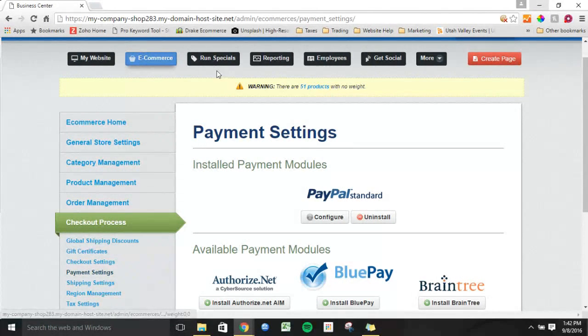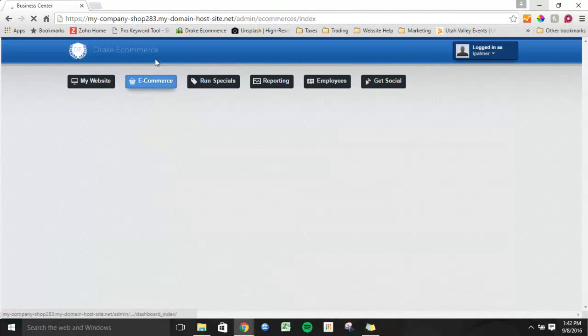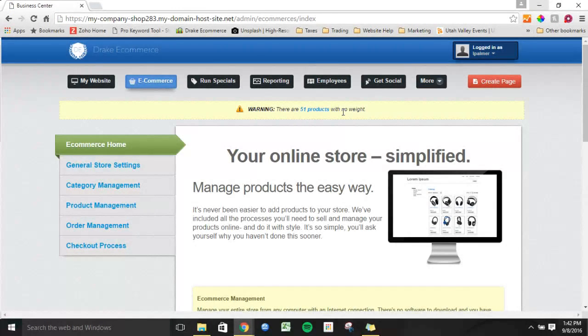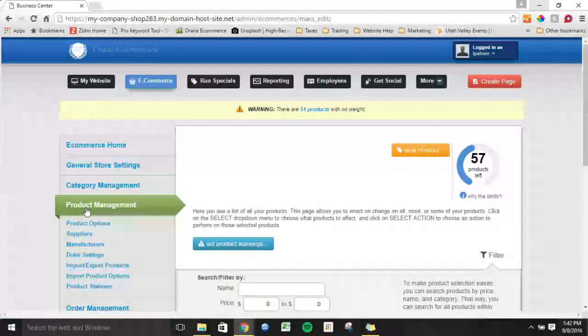There's another warning here. It says, warning, there are 51 products with no weight. So let's go to product management on the left-hand side here. The good thing is with the site, we ship based on price, not weight, because you're probably using Doba products, which Doba gets their products from a bunch of different suppliers and allows you to use them for free. So those different suppliers use different shipping methods. So the best way to ship those would be based on price. So if a price is $0 to $15, there's a set fixed shipping price, and we set that up for you. So weight doesn't really matter.